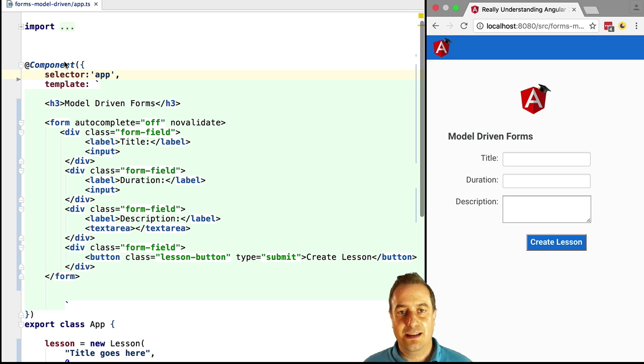So first, let's take the same form that we did in the template-driven forms section. It's just a clean HTML form that you're looking at. We're going to write it in the model-driven way. The main difference towards template-driven forms is that in this case we are going to create the form and its controls programmatically, and then we're going to bind it to form elements, as opposed to using a set of directives to create implicitly behind the scenes the form and its controls for us. But enough about the theory. Let's see this in practice.